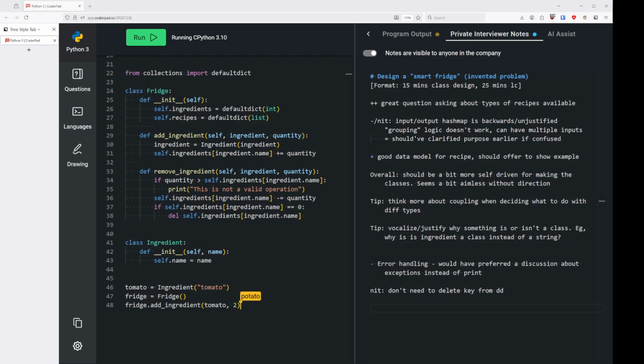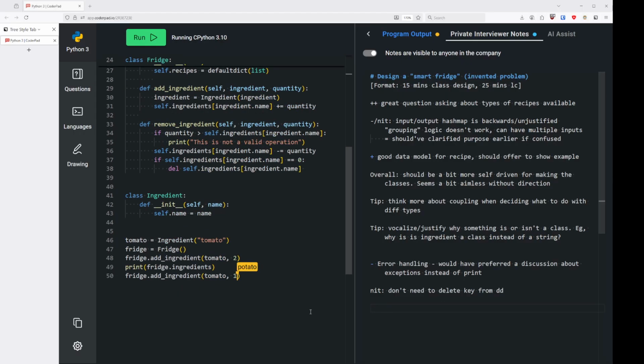I want to add 2 tomatoes, and then I will print out fridge dot ingredients, and we should see tomato mapped to 2. Okay, I think that looks good. And then let me try removing the tomatoes. I'll remove one.